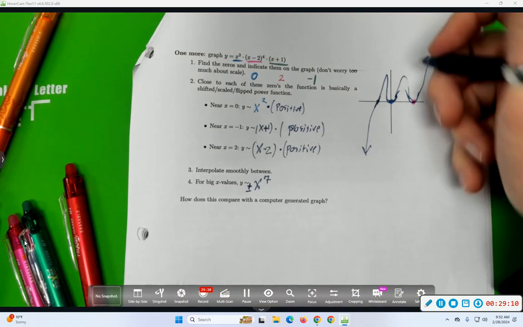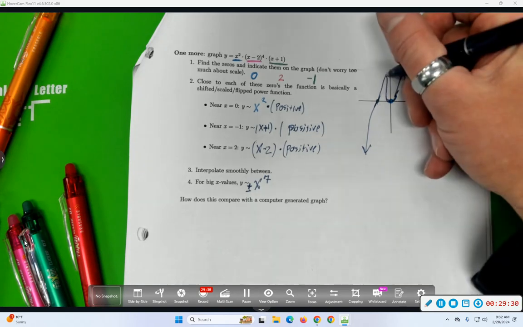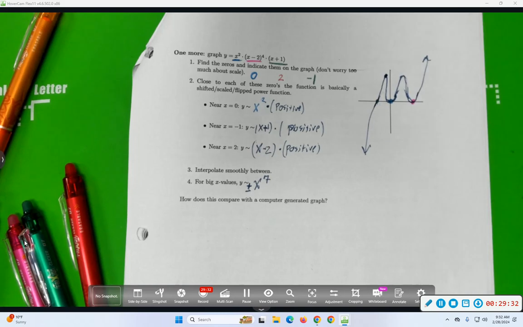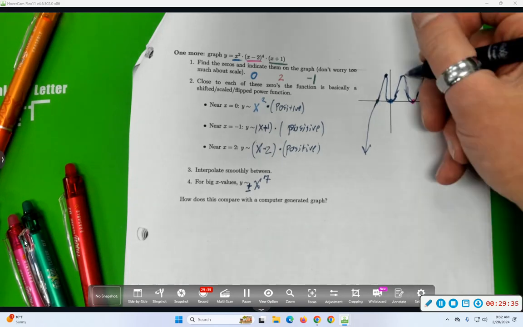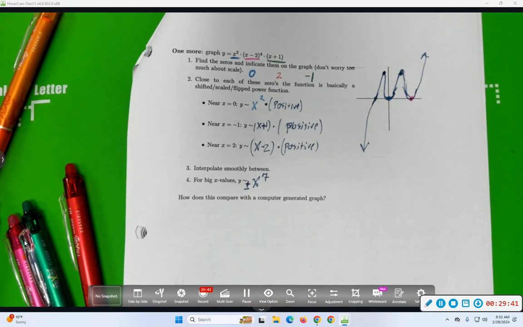Ah, okay. Yeah, so the takeaway, maybe a point that I shouldn't belabor, is there's going to be information which you'll read from this graph, which, if it's not information that you checked, isn't information you can really trust. I don't actually know which of those 2 peaks is taller. Though I guess you do, since you looked at the computer graph. I do know, however, that because it went up and it came back down, there has to be a local maximum somewhere in the middle. Because it asymptotically looks like x to the 7th, I know that it doesn't have a global maximum or a global minimum. So that's the stuff that you can tell by doing this process. That feel pretty good? Nice.